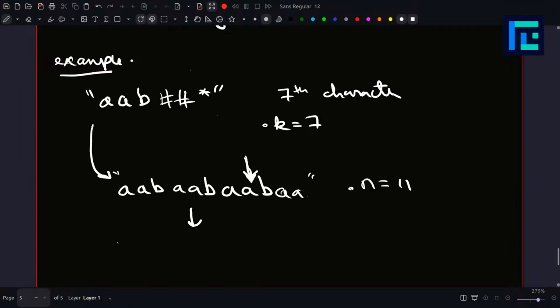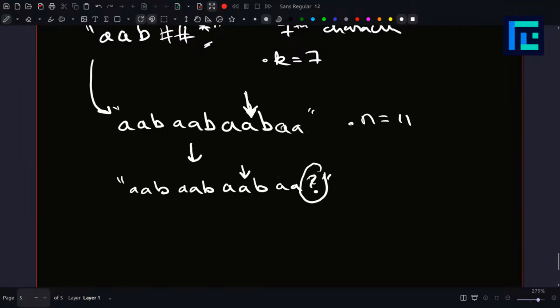Okay. So let's imagine we're keeping this pointer and we're trying to see how the operations go in reverse. Okay. So if we do this in reverse, we see that some character was deleted at the end because there's a star symbol. That means some character was deleted at the end from this step to this step. So we can just add a question mark at the end and say, okay, there was some character which was deleted. I don't know what, but this was the size of the string. Okay. So n becomes 12 over here. And we're trying to basically undo the step of star. Okay. So that's the idea over here.